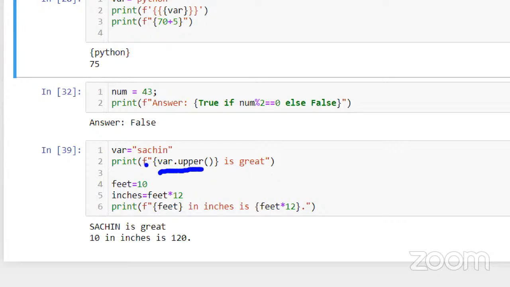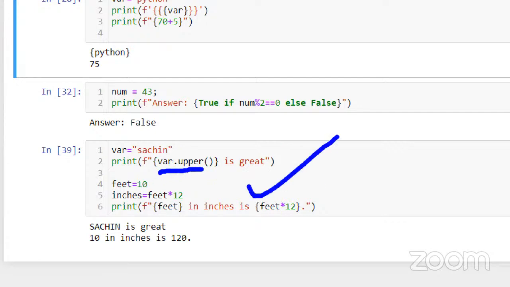See, any expression that you want to print, make sure that you are writing inside the bracket. If you miss this bracket, it will be considered as a normal statement. Very simple. F followed by double quotes, then in the flower bracket, you do whatever you want. In that you can play. Got it? So that will be considered as an expression.